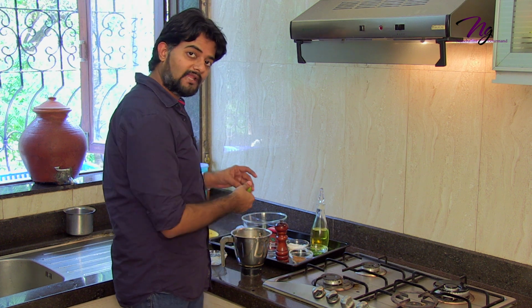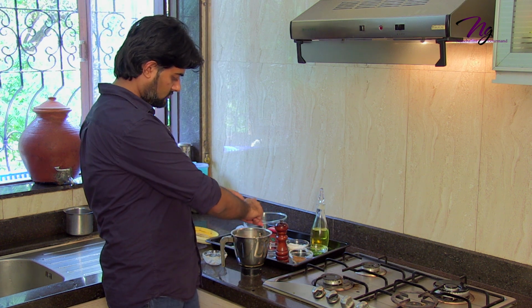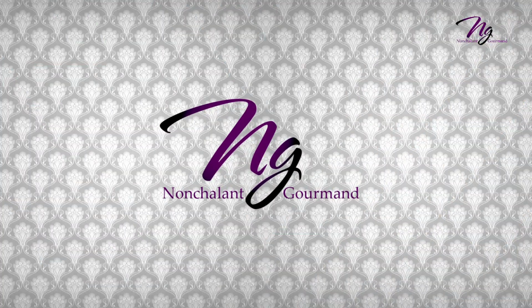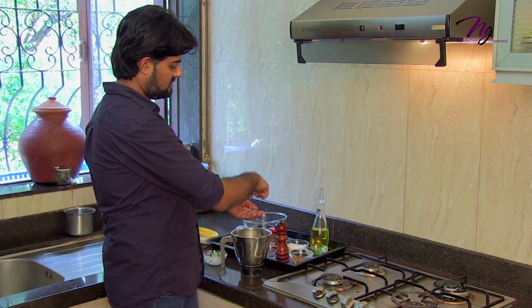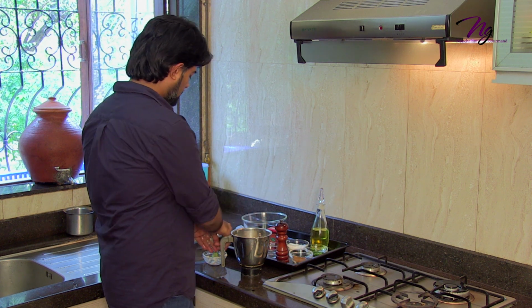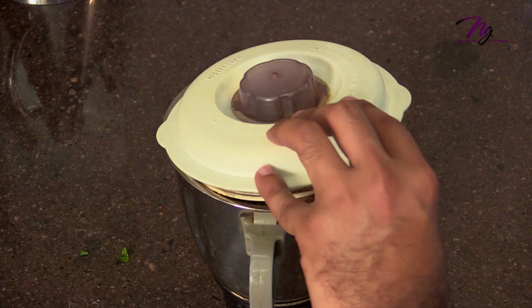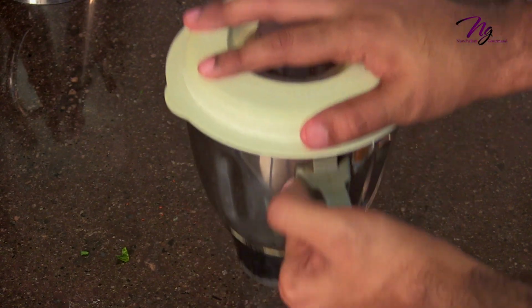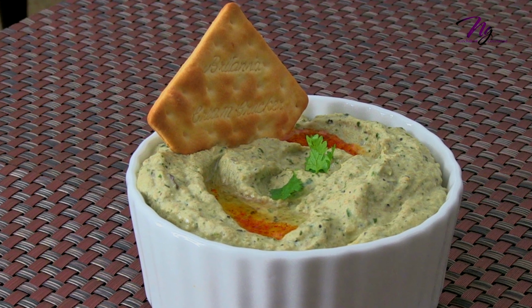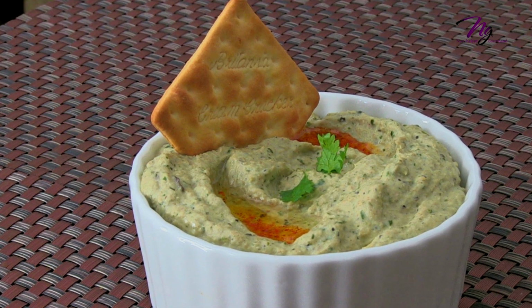and we add one whole lime to the dish. Once we have this lime squeezed in, we'll cover it with the mixie and blend it into a fine paste. So now that you've learned how to make the Baba Ghanoush, I personally like to have it with crisp pita chips. You can have it with wafers, you can even have it with sliced vegetables to give it a little extra healthy touch.